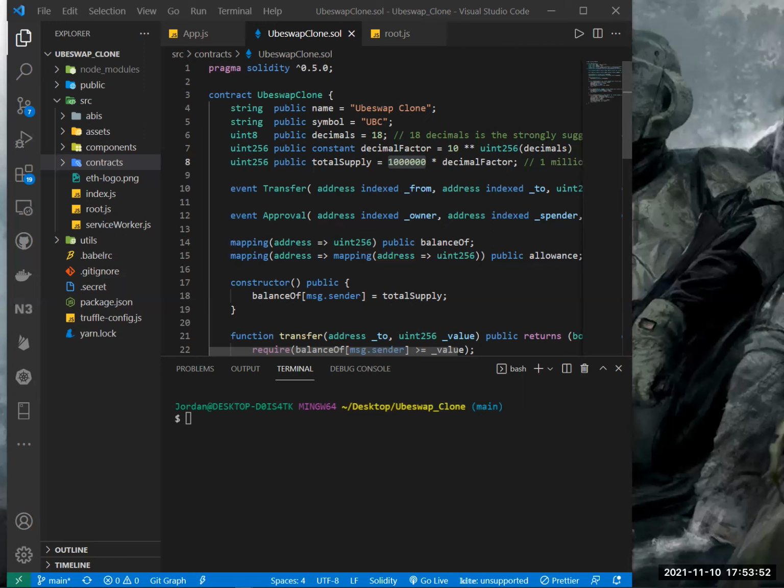You need to git clone the starter code or boilerplate from the link that I had provided on GitHub, and then do npm install or yarn install. You also need to have Node.js installed. You need Truffle. So we are working with the boilerplate.